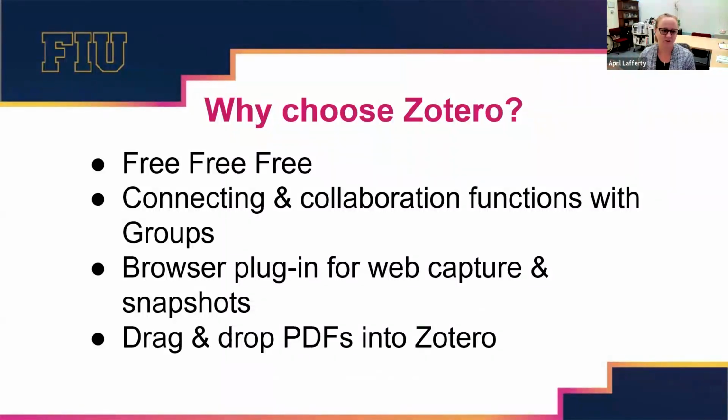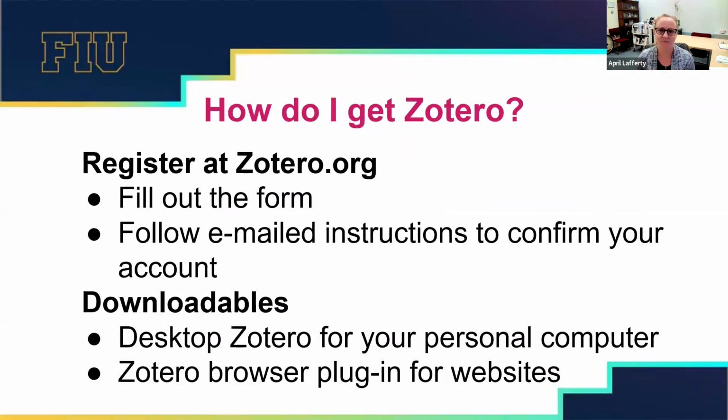I already mentioned Google Docs, where you can collaborate. You can also export citations from other citation managers into Zotero, so if you're switching around, you can do that. You can also drag and drop PDFs into Zotero. Those are a lot of the advantages. There are also a couple of disadvantages. One is that there's no PDF viewer. It costs a little more money if you need extra storage, and it is open source, as Frank mentioned, so help is only available on the community forums. There's nobody that you can call.